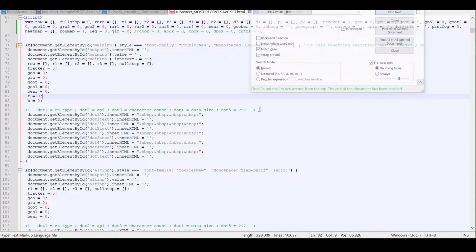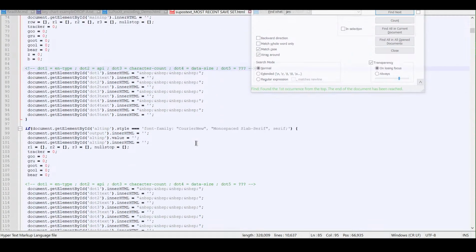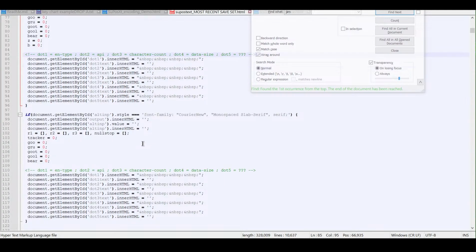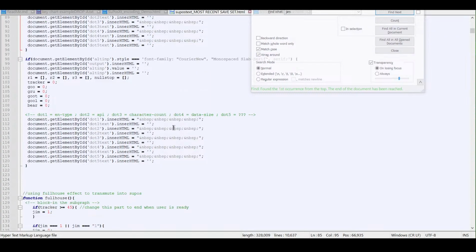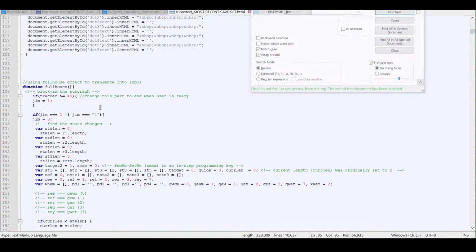So then here we can see we start filling in the dots. We want to clear out the dots in this case as well. Dots is actually around the thing, like the input. So then we say now if the alt input is the same thing, like the basic output, same thing. Just clear everything out. Also clear the dots, reset the dots. So now we're going to the actual Fullhouse function.